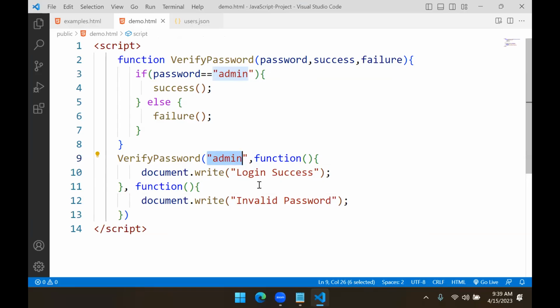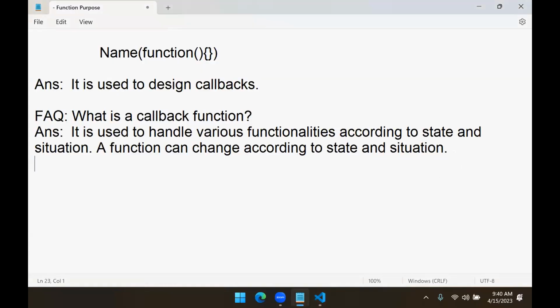This is called callback. Callback means you provide a set of functions. Out of that, it will choose whichever is suitable. Which function to execute depends on state and situation. So that is the mechanism called callback.